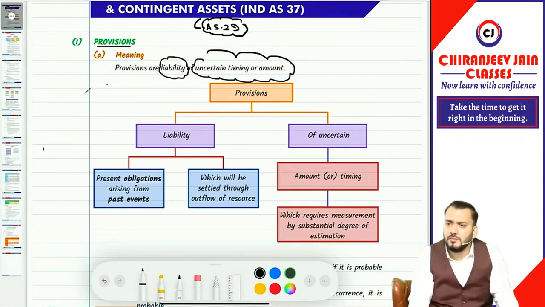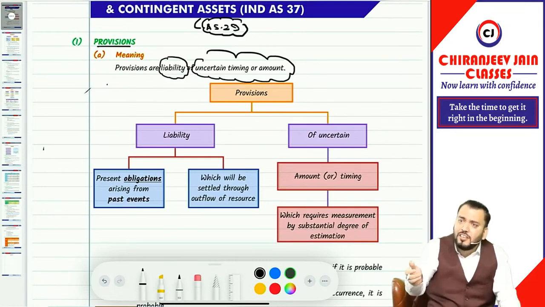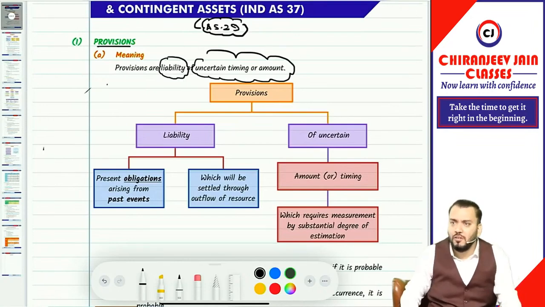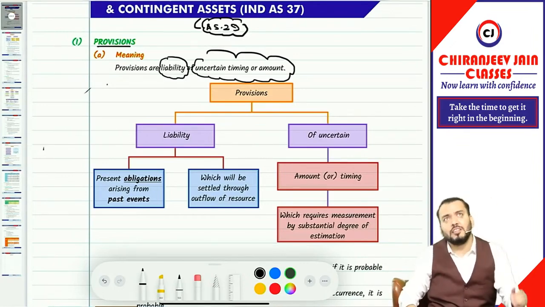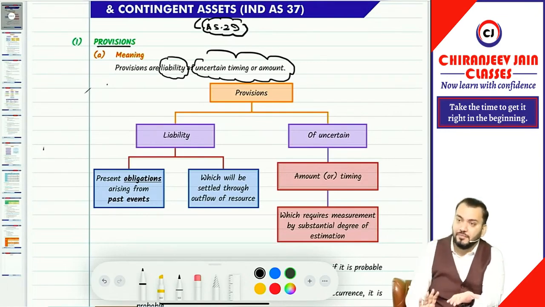No, amount can be estimated. It does not mean it is certain. I am saying it can be estimated. You have created a provision like taking an umbrella, whether rain will fall. Rain may not fall, even though you are taking an umbrella, because there is a high chance of rain. If rain is not falling, you will not use the umbrella. As per current circumstances, there is a high probability of rain. It does not mean rain will fall.